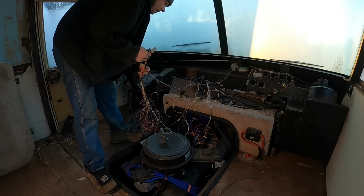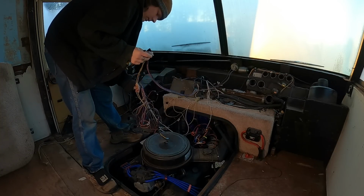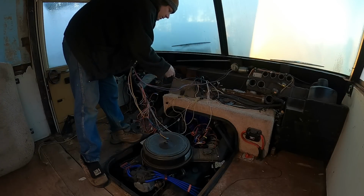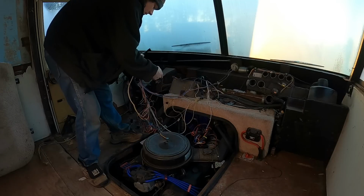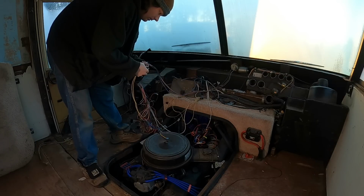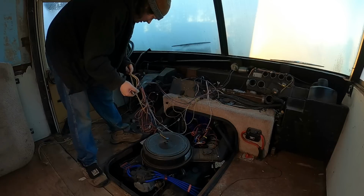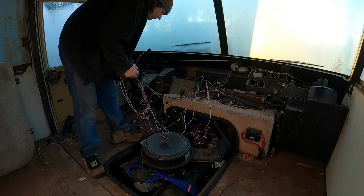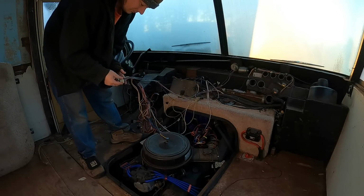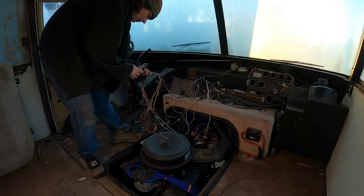I think I'll go ahead and cut the... got 2 wires here. This going off to another part of the wiring harness, which went up into... this went off to the 3-position toggle for the high and low on the wiper motor. I don't know what the yellow and white is for. Probably just power. So yeah, let's snip these and I'll rewire my own switches. Snip this long enough so I can reuse this plug if I want.